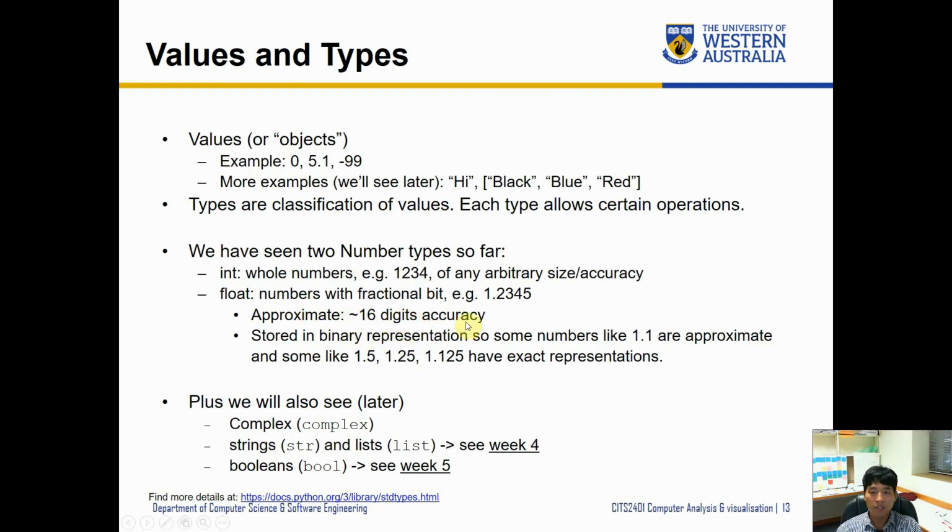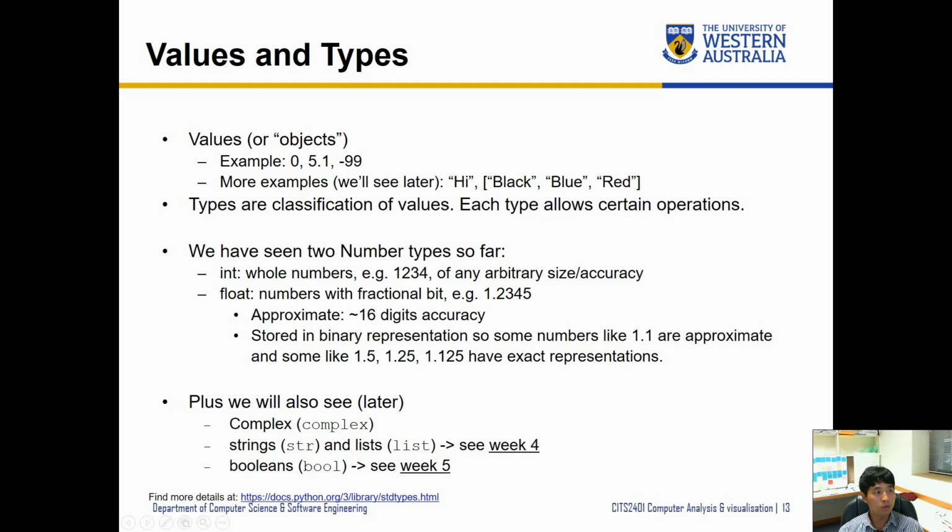It has roughly 16 digits accuracy. As you know, computers work with zeros and ones, so storing values of exact value is almost always impossible, unless it's 2 to the power of something, right? So for example, 1.1 is actually an approximation inside a computer system. It's something like 1.10000000000 and some other values, right? Whereas values like 1.5, 1.25, 1.125, something that falls into the category of 2 to the power of something, will have an exact representation.